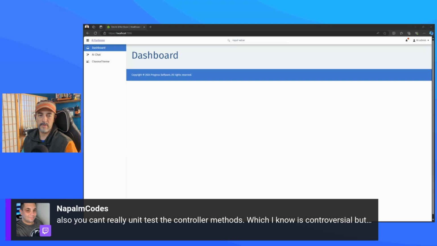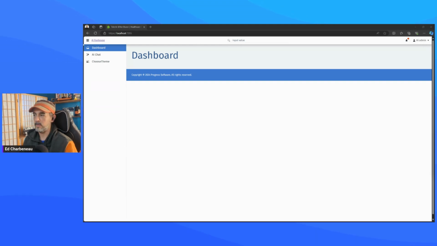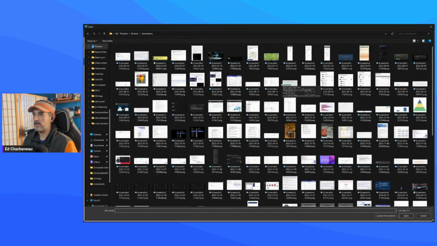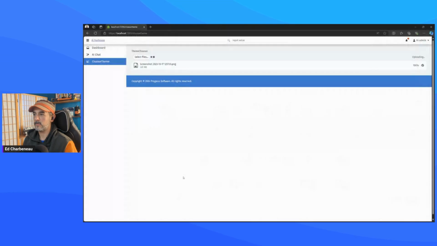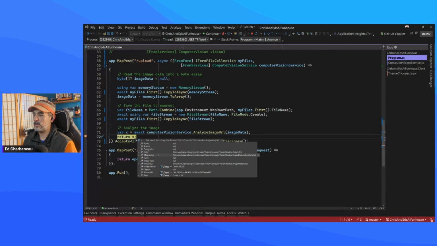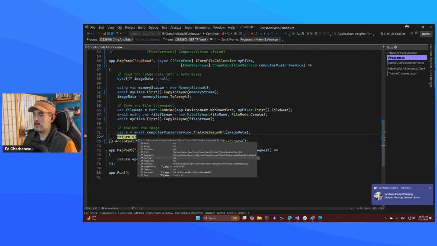Yeah, people have complained about that as well. The unit testing seems to be more difficult with a minimal API. They say that it can be done. Let's try that again. And what do we get back here? We should have an analyzed image. And there's the color and the description.